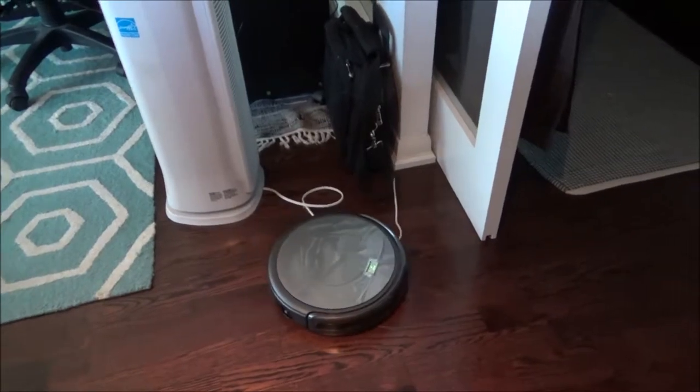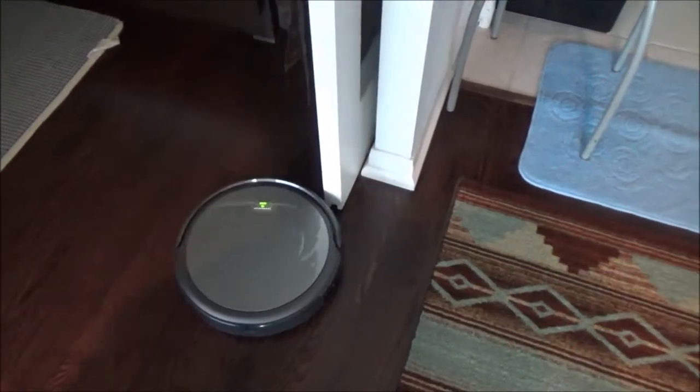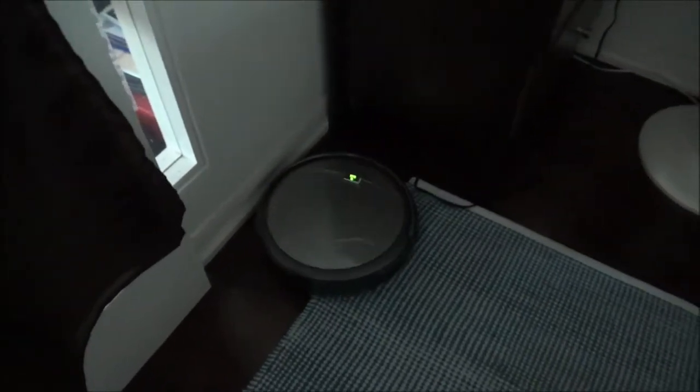We have some wire here but it was able to avoid it, and now it's going to the bedroom. There's another carpet there and it was able to glide through successfully. It's doing very well in the corner even with a wire. Look at that — it's going underneath the nightstand, which I've never reached with my regular vacuum cleaner. It went far and now it's even cleaning on top of the fan base, which is also very good.